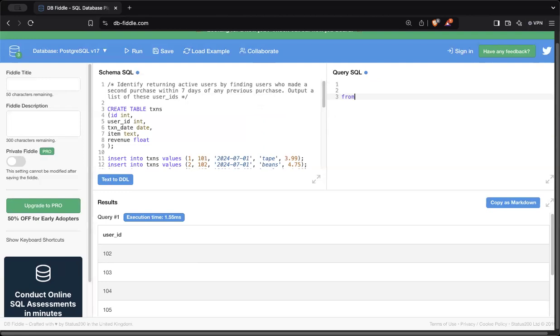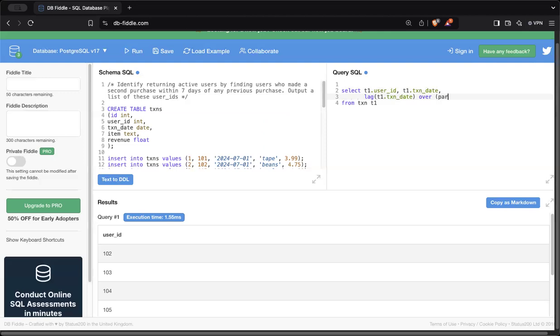Start again from transaction T1, same thing. T1 ID, T1 transaction date. Now I'm gonna lag this transaction date. Actually, at this point, I don't really need T1 because there's no join. So now I'm gonna lag it.